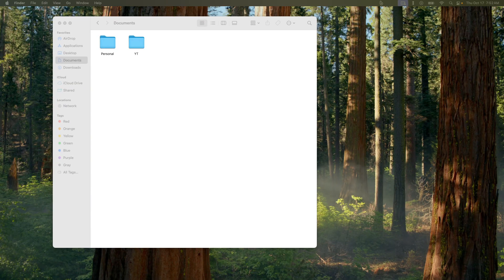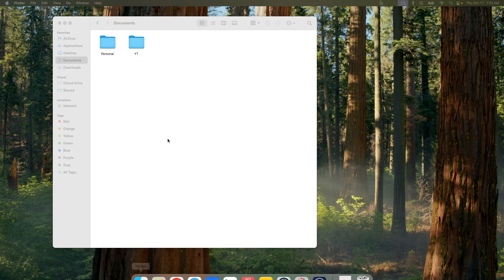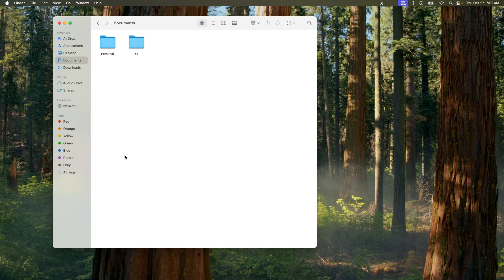Next, let's move on to Finder, which is the equivalent of File Explorer on Windows. There are a few things I recommend doing as soon as you get your new Mac. If you can't find Finder, look for the icon with the smiley faces. Once you open that up, you'll notice it has a similar structure to File Explorer on Windows. The first thing I recommend is playing around with your favorites — you can drag and drop them in any order you wish, and you can even remove them from the sidebar. Make sure you keep the things you use most often under your favorites.